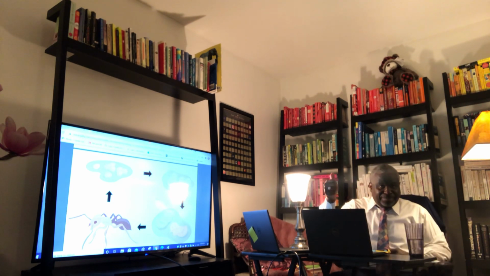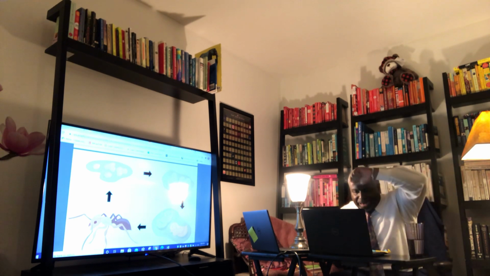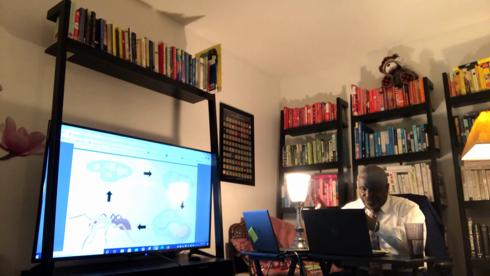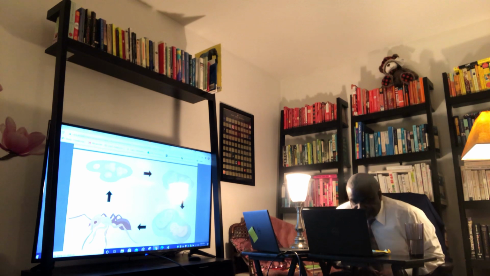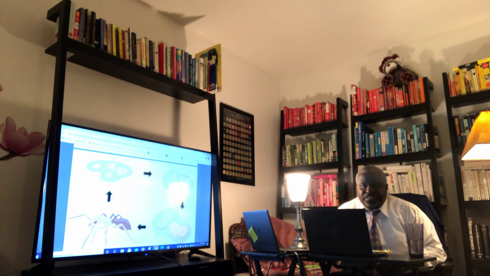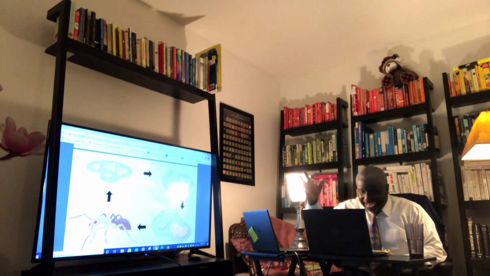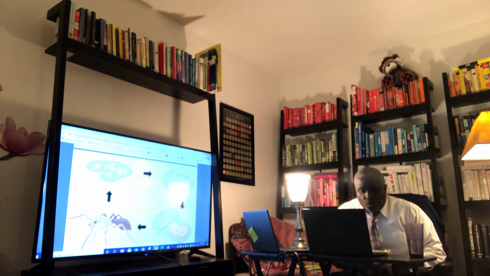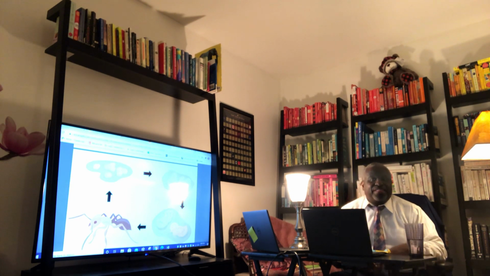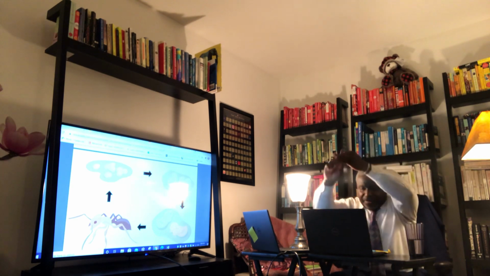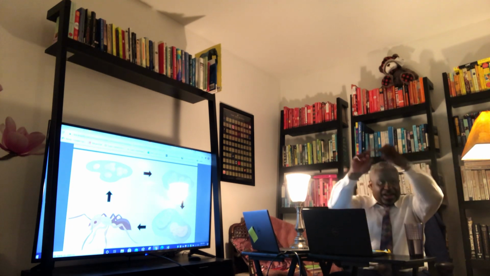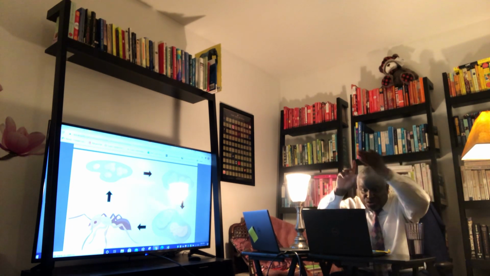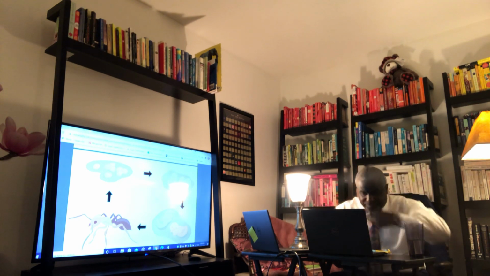Ants undergo a complete metamorphosis. Some animals go through an incomplete metamorphosis, and some animals go through a complete metamorphosis. Ants go through what, boys and girls? A complete metamorphosis. That's right, boys and girls. And what is a metamorphosis? That's right. It's a change. Okay? It's a change. What are the 4 stages of a complete metamorphosis, boys and girls? We know it. Let's do it together. Ready? Egg, larva, pupa, adult. Do it again. Egg, larva, pupa, adult.